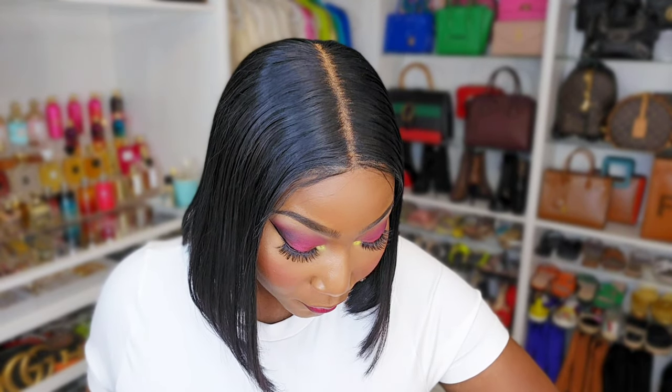Absolutely love it. Another Charlotte item is a re-up on my Airbrush Flawless Foundation, and this is the color 15 Neutral. I showed y'all this in my recommendations video, and I got a backup because I love this. It's what I'm wearing today. It's just the perfect foundation. The finish is perfect. It doesn't break up into my smile lines. It stays put all day. I feel like this is one of the best foundations ever. I just love it so much. The coverage, it's covering. It is a perfect foundation, y'all. I absolutely love it.